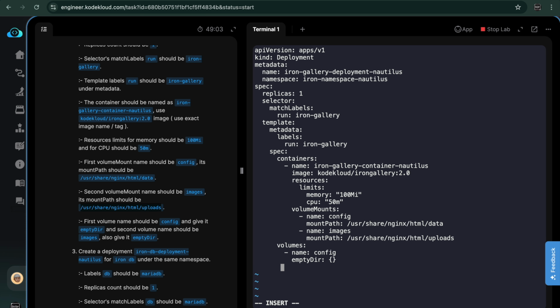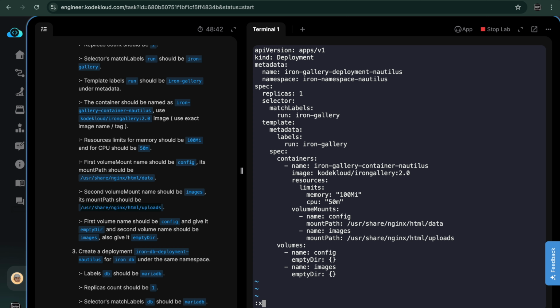And we have our second volume as well. Second volume name will be images, and then it is of type emptyDir. All right, so we are done with our first deployment file.